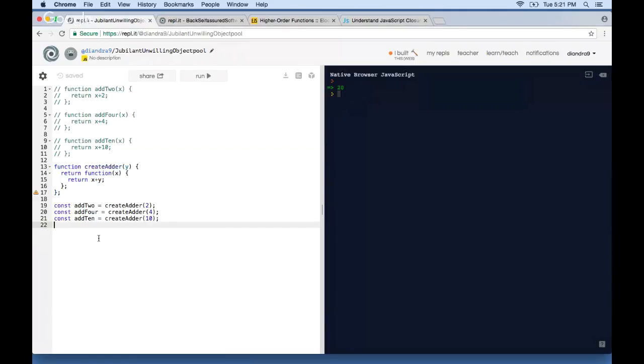This is a process called currying. It's very common in functional programming. If you have studied functional programming, you've undoubtedly heard of currying. So like currying favor or making Indian curry. Curry, yes. Curry is good, both the food and the programming technique. Would recommend both of them, arguably even at the same time. Anyways, so yeah, this is called currying, when we create a function that's designed to create more copies of similar functions like add2, add4, add10.